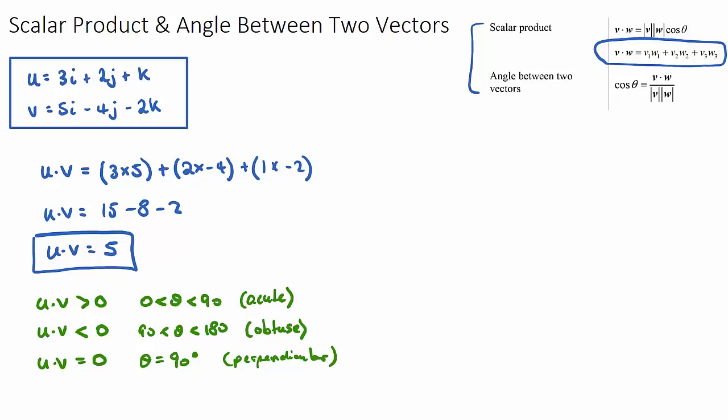So what we have done is we have found the dot product of our equation using this equation here. And then the other two equations for vectors that are related to this topic, notice that they are actually the same equation, just rearranged. So V dot W is equal to the magnitude of V multiplied by the magnitude of W cos theta. So we use this one first to just get a value for what V dot W is, the scalar product. And then we use the answer, which for our question would be positive five, in the other equation to then solve for theta, the angle between.